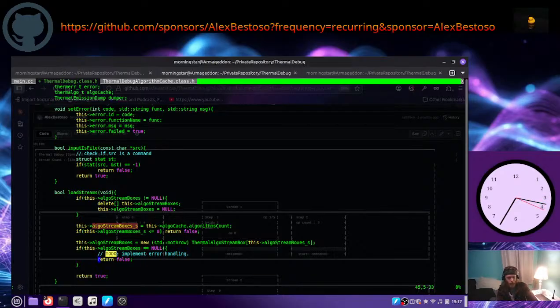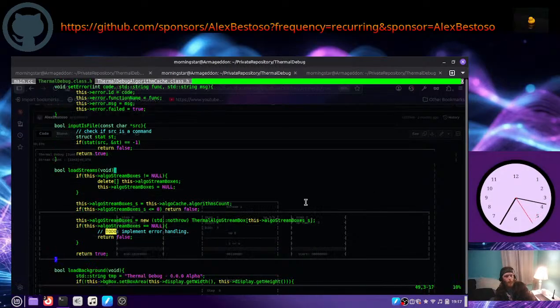I have not yet implemented error handling in this, but I have a system. Okay. So we have this. We have confirmed that we have successfully allocated the memory for these algorithm streams.